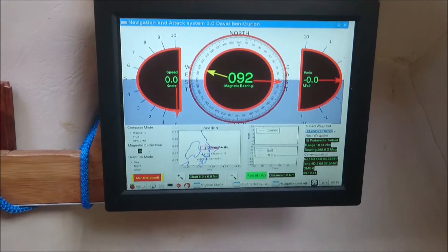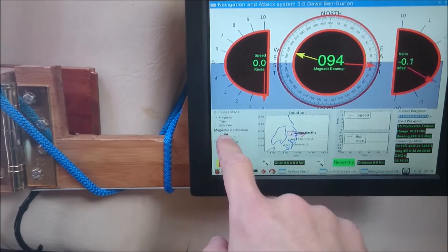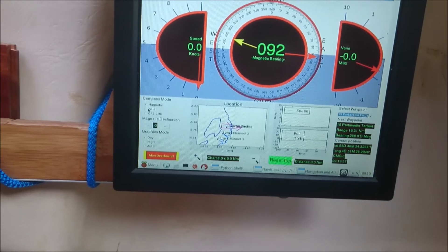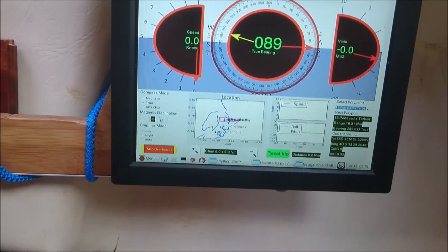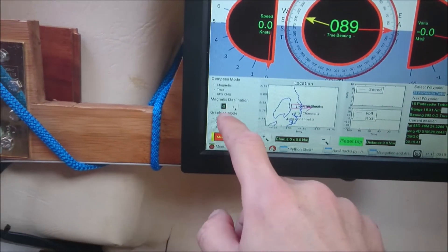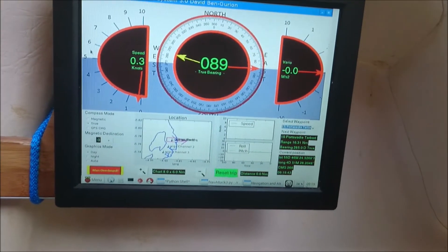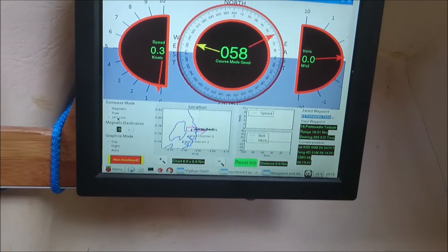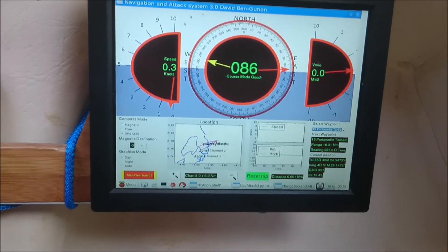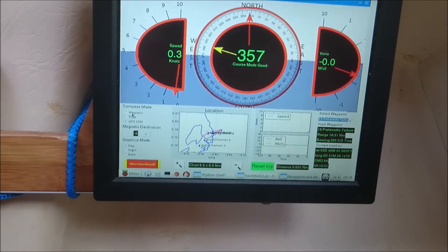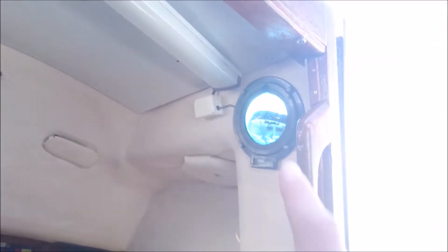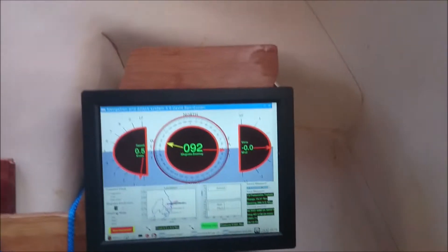Then here we've got some choice buttons. So we've got magnetic course now, we can get the true course, and we can set the magnetic deviation here which in Largs where I am is usually about minus 3. You can also get the GPS course made good. Now bearing in mind since we're not moving that's going all over the place. In general I leave it at magnetic and it ties in very well with my manual old school analogue compass.